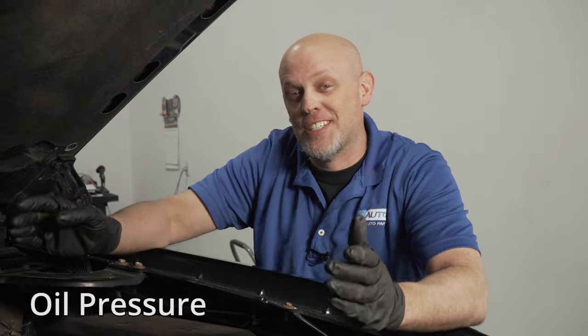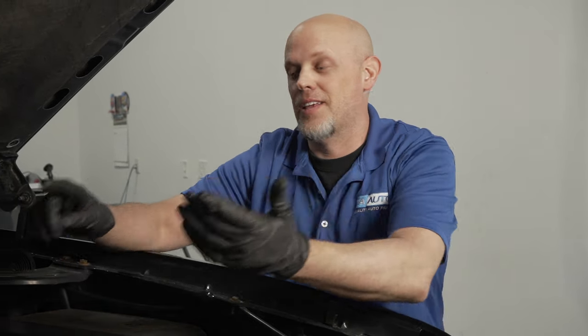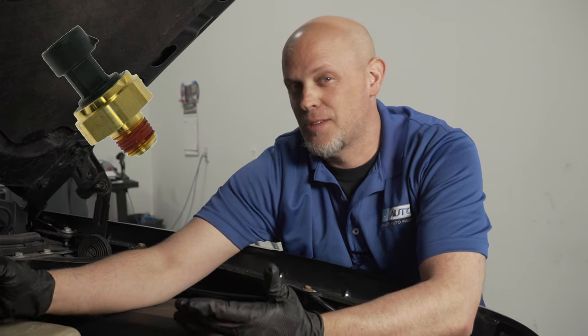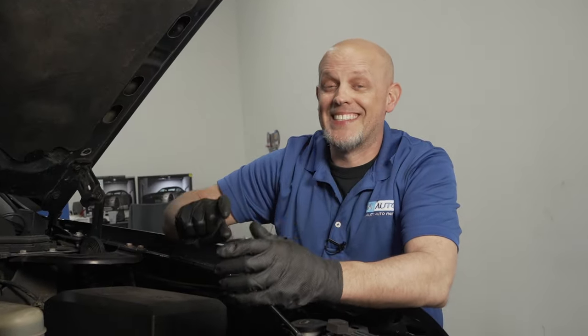Oil pressure. The first thing you may notice is while you're driving down the road, the oil pressure gauge is either fluctuating or doesn't go up at all. The oil pressure sender is in the back of the engine behind the intake. It's a little bit tricky to get to. You can get to it without taking the intake off, but it's much easier to do the job with taking the intake off. In most instances, it's just replacing the sensor that will fix it.